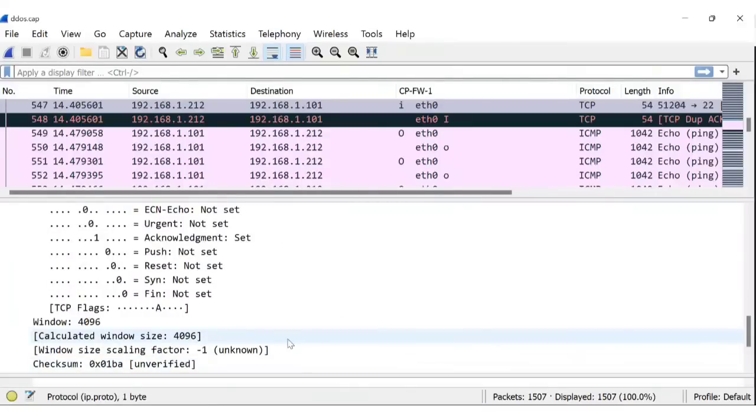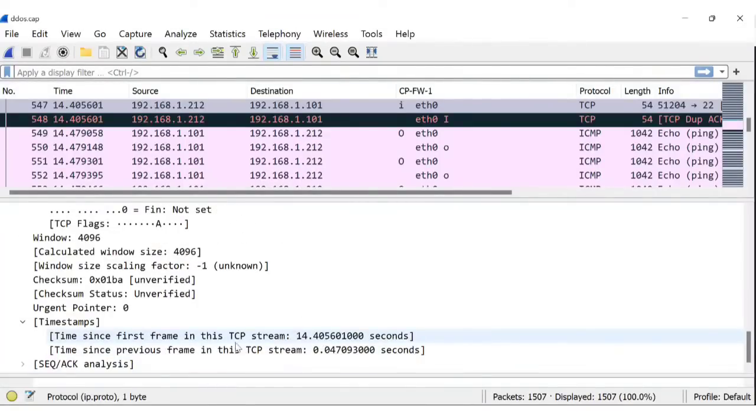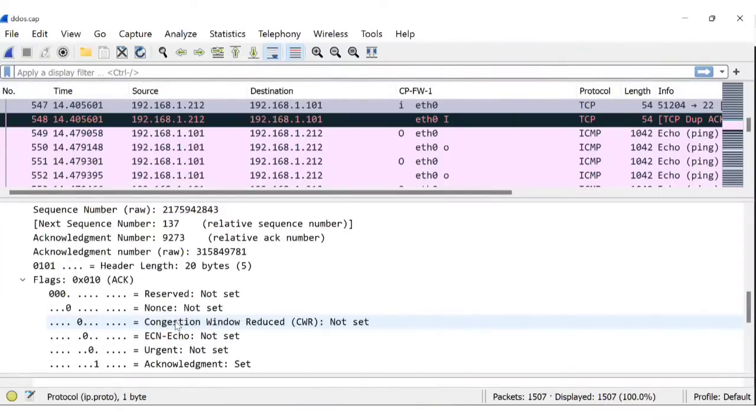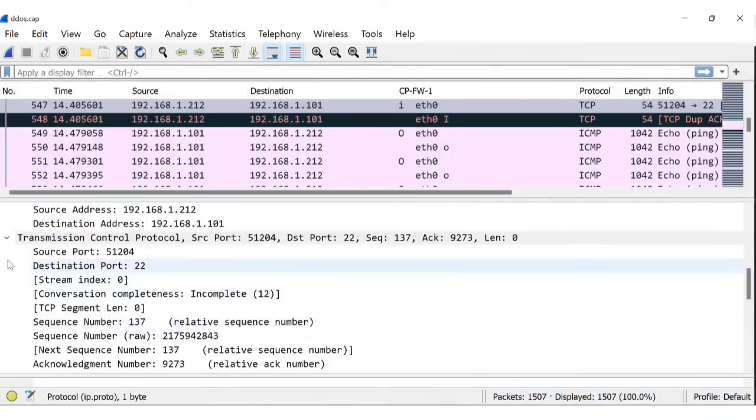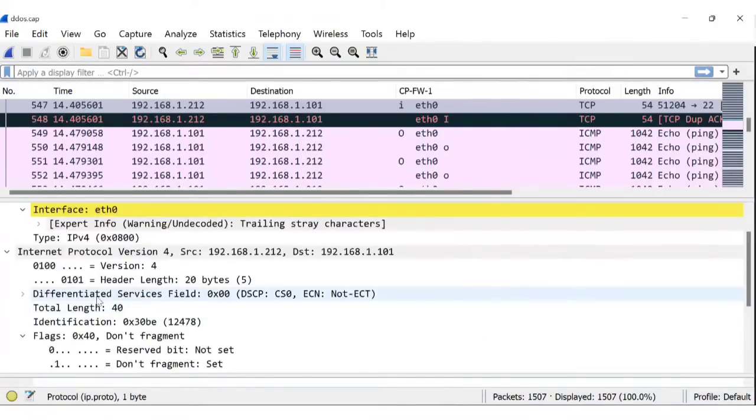Let's see. It's up some more, I think. Yeah, this one, Differentiated Services. But sorry, it's under your IP version 4 header. This you can see here.